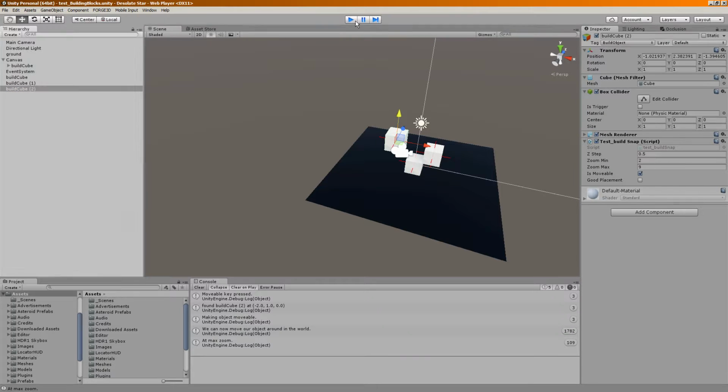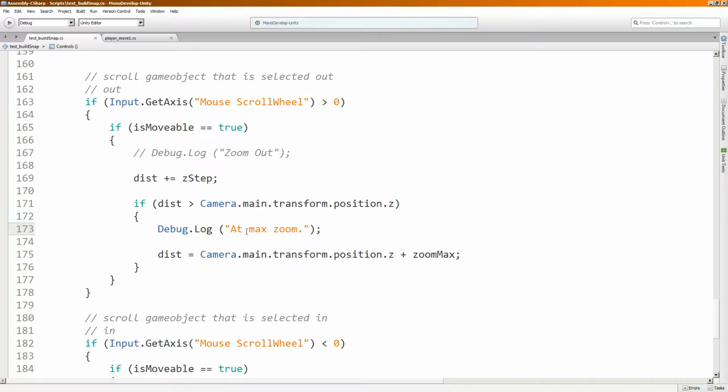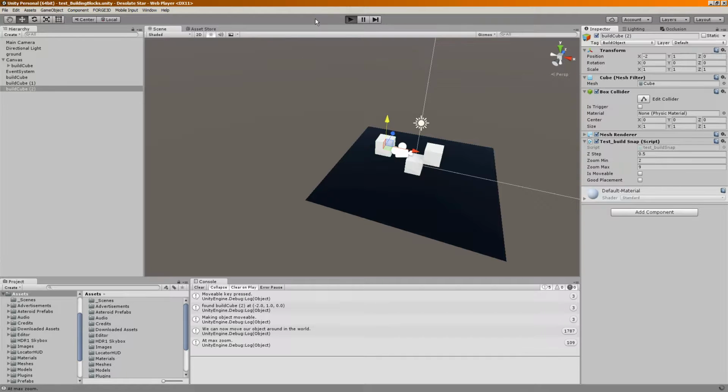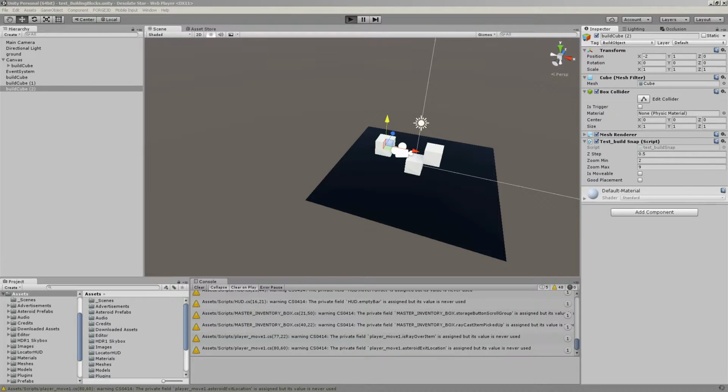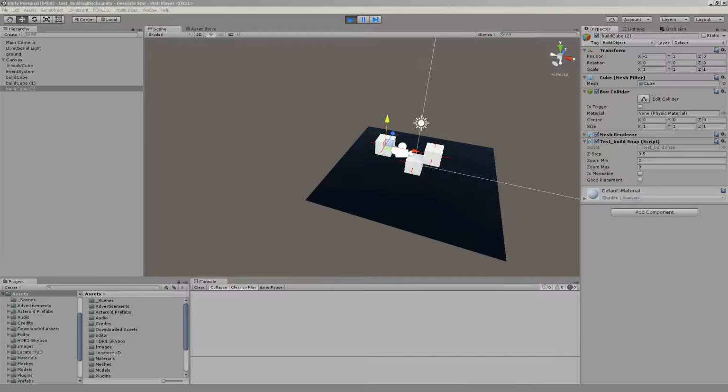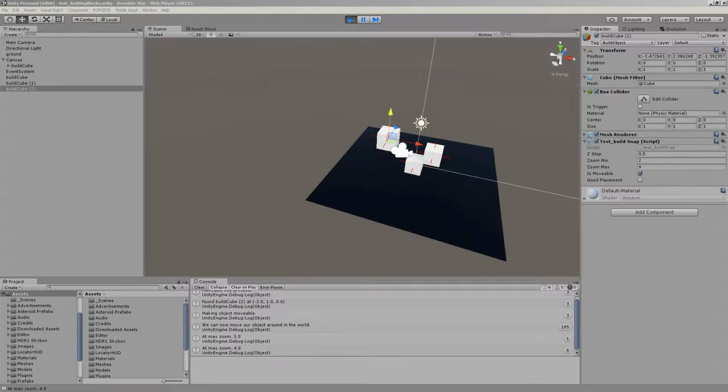So let's do this. Let's stop this, and then we'll set a debug. We'll say dist. We'll get our distance here. Let's see what our distance actually is, what the game thinks it is, I guess. Okay, that works. Scrolling out. Aha, max zoom 4.5. Interesting indeed. Alright, let's restart it and see what happens visually.